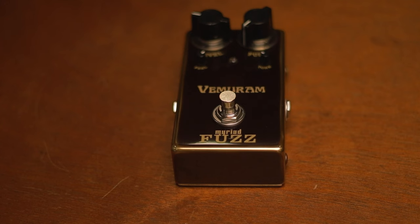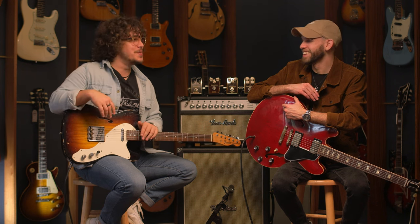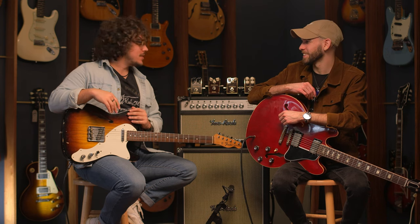So the last pedal we'll be checking out is the Myriad Fuzz. This is the signature pedal for Josh Smith. And I gotta say, this is my favorite pedal that Vemuram makes. It's one of the most versatile fuzzes I've ever tried. I also happen to be a huge fan of Josh Smith. Me too, I'm a little biased here, but the pedal does sound amazing. It's just one of those that really can do it all for me.